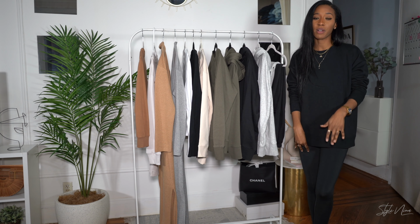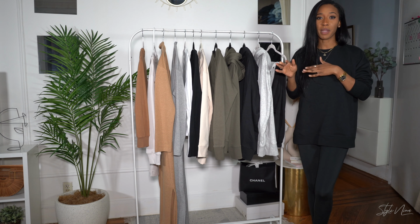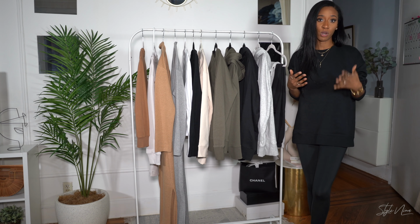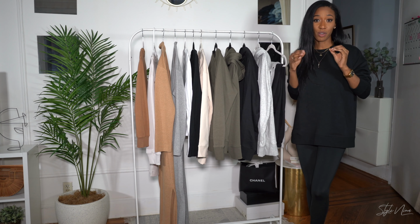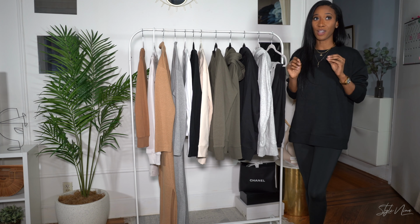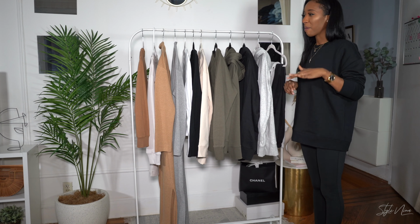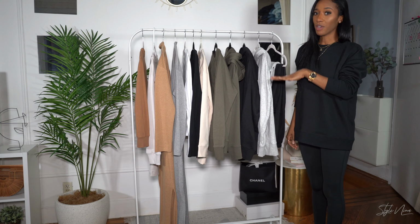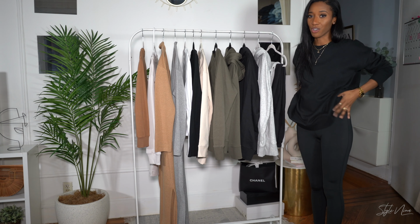Now I bought my first pair a couple months ago, and then when they had a sale recently, I went ahead and bought a few more pairs just to have in my wardrobe. I've already worn them, washed them, and they wash very well. I hung dry them and they were like new when they came out of the washing machine. I was so excited. So I'm happy that I got several pairs. You definitely should as well. If you love leggings and you live in them, these are your go-to.